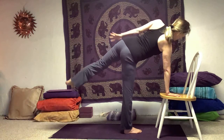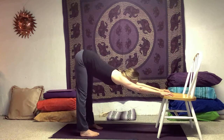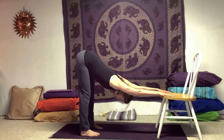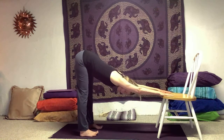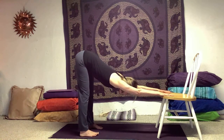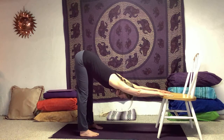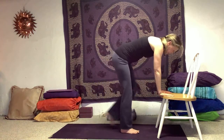And when you're ready, just circle that arm down and around. And last downward dog, we'll just walk back. And breathe. So just find the after effects of that pose. Right, just keep that length in your lumbar spine. Let's take this last one and really hug your belly in towards your spine, creating a gentle Uddiyana Bandha, or belly lock. And walk forward. Come all the way up.